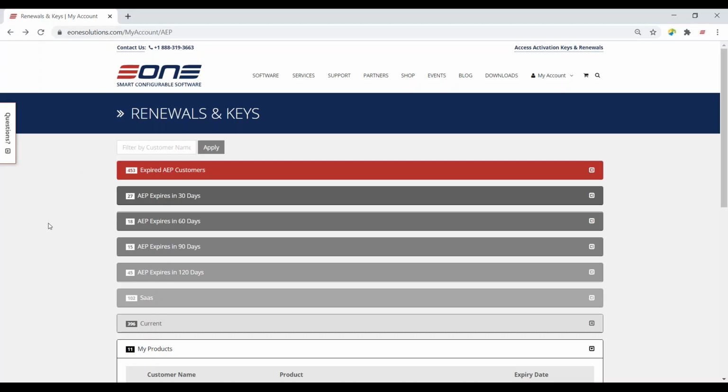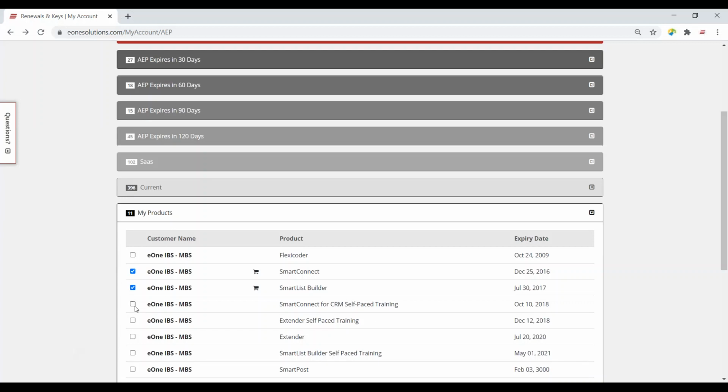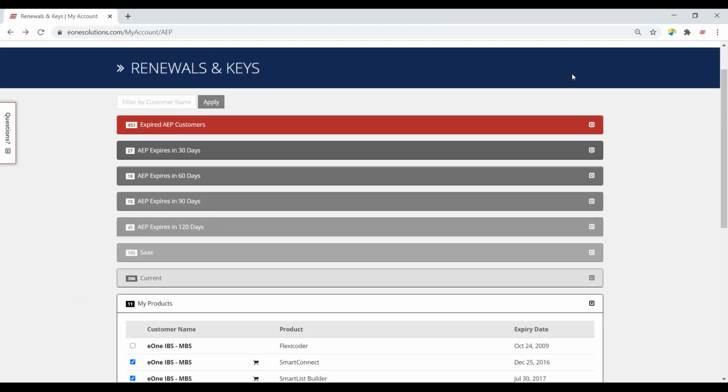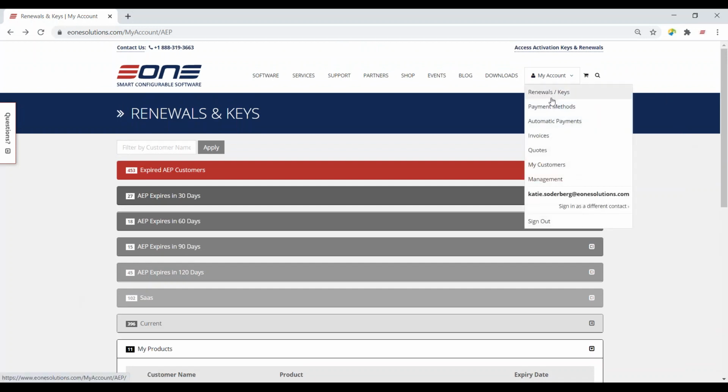So, all right. We've covered renewals, how you access your registration keys, and how you click to renew your products. We do give some options around setting up automatic payments. Now, in the case of a subscription, by default, we allow you to elect out of it. Select that the credit card you're submitting is for automatic payment, but you can change that up later on. We do give you the ability to look into any invoices that have been generated, quotes.